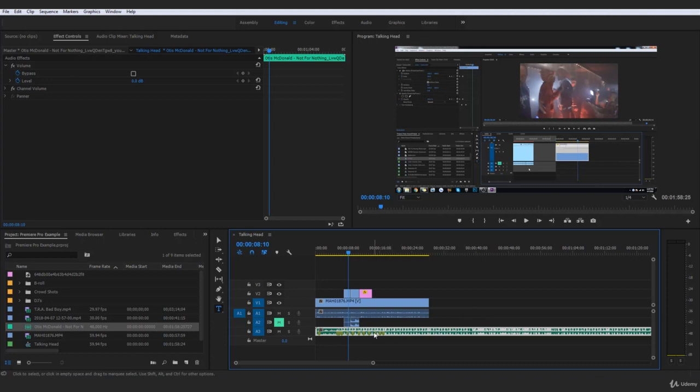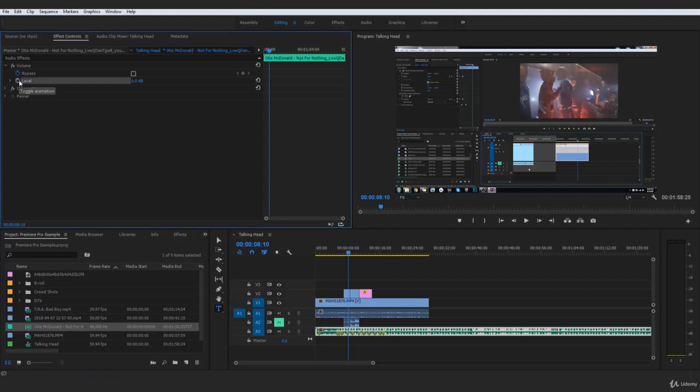So for this, quickly, what we want to do is go ahead and just click this so the effect controls pop up. Go ahead and turn off the toggle animations onto keyframes, and we're just going to drop the dBs down to about -15. Or actually, we could do about -20. And what that does is just makes it 20 decibels lower than the default audio.